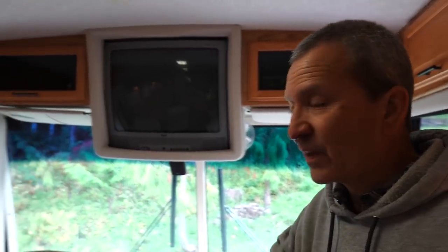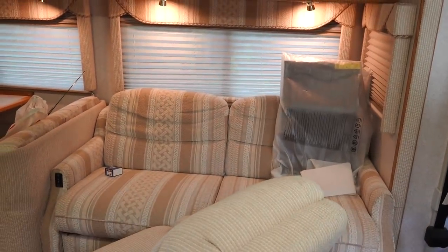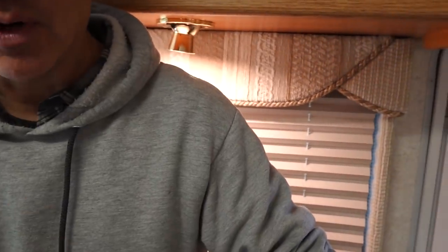We haven't done anything about the TVs just yet, but I do have a plan forming. I have a replacement TV sitting right over there and I've been using it to figure out where we actually want it — we'd want it more where I'm standing rather than up there. One idea we're toying with is having two TVs: one more located in this area and still having something up there for when we're moving around. That's a tentative thought — I'll probably get something temporary in place until we figure out our real plan.